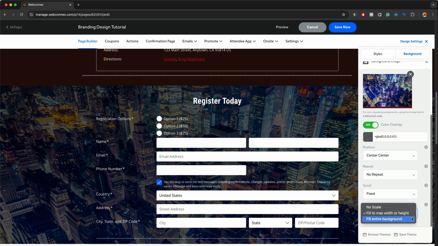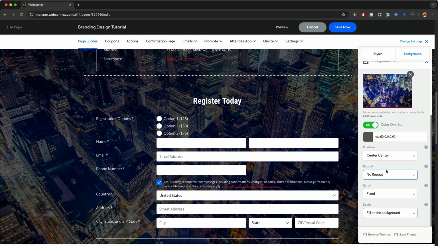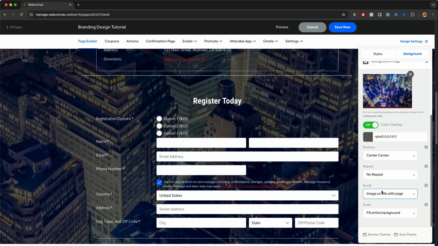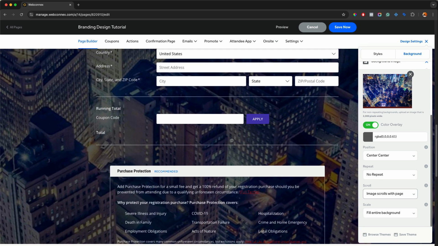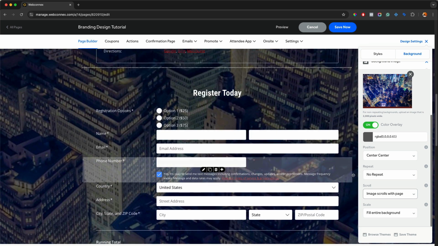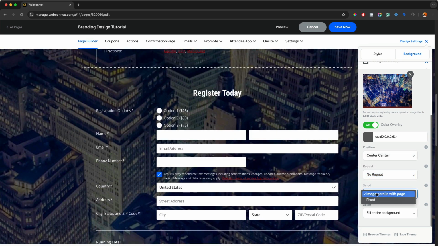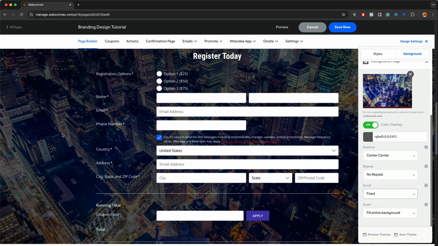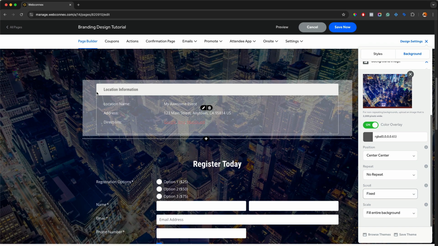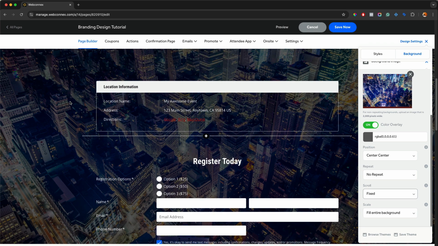Most people are going to do the fill the entire background, and then you can choose to repeat or not repeat. I like to keep the repeat off, but if you have a pattern that is a kind of step and repeat, you might want to use a repeating pattern here, and it'll fill the entire window, which is great. And then you can also choose whether you want the page to scroll or not. If you want it to scroll, see how the image is scrolling with me there. If I turn the scroll off or set it to fixed, I move the page and scroll, and the image stays stationary. So a lot of controls here.